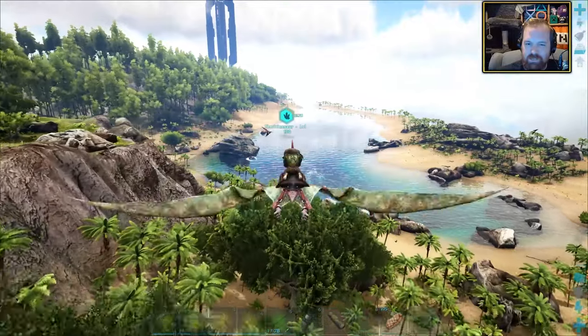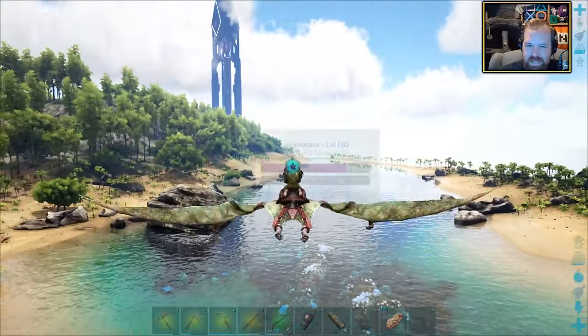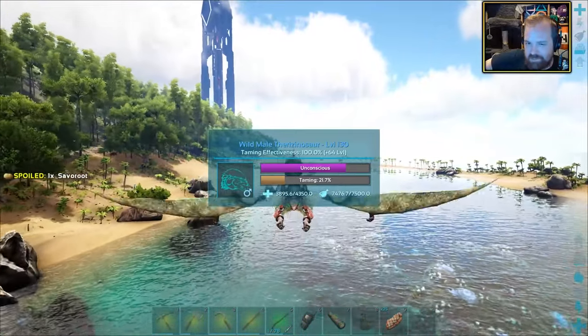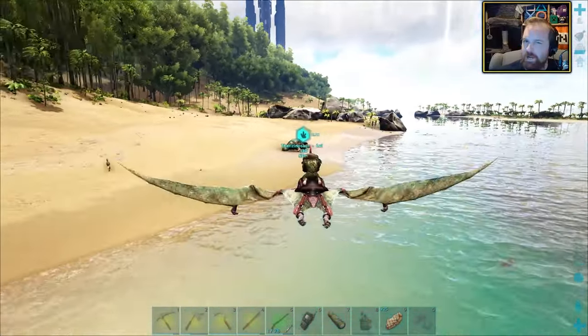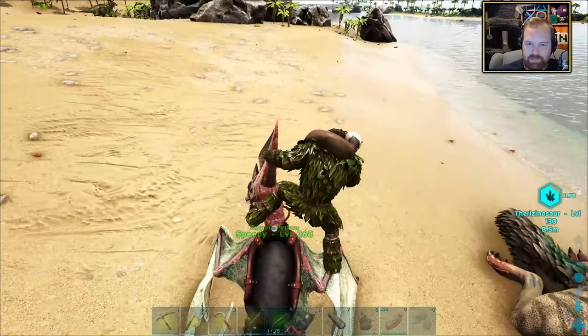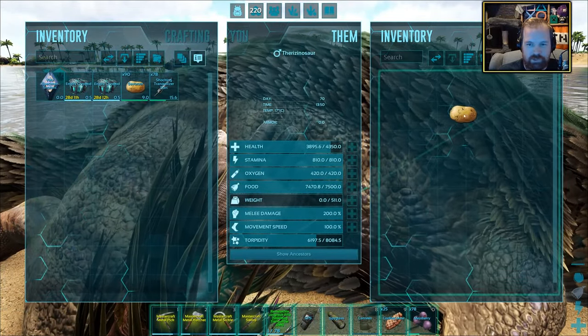Oh, interesting. So when you look at the icon dead on, you can see all of the various information, including its taming effectiveness. You can tell by the taming effectiveness if it has been harassed by creatures. Very, very handy dandy, if you ask me. All right, well, we have ourselves some bits and bobs. Let's go ahead and do this thing. We are going to do a little bit of a swapsy here.